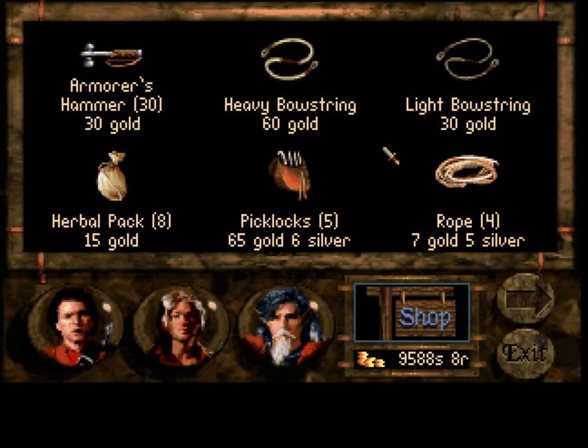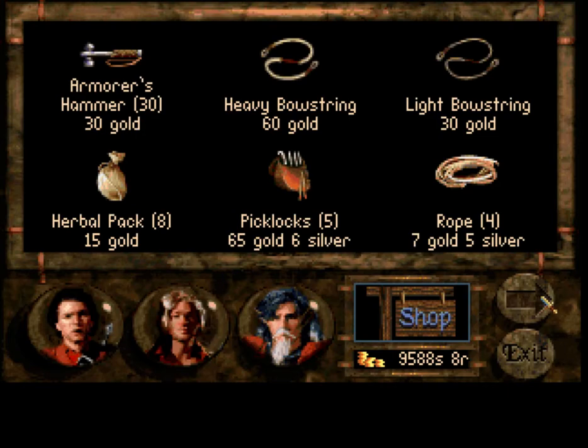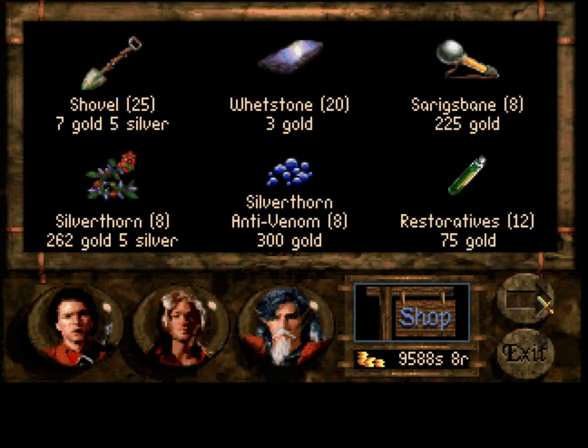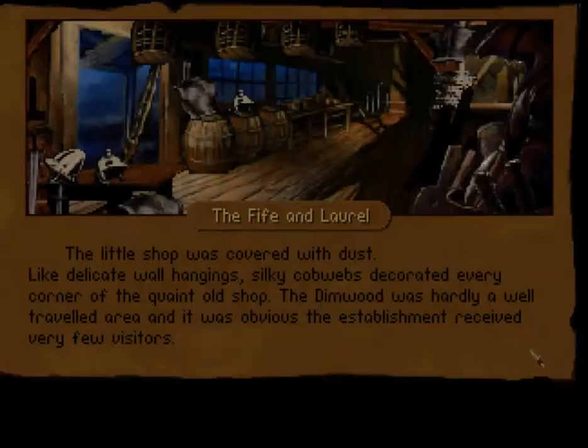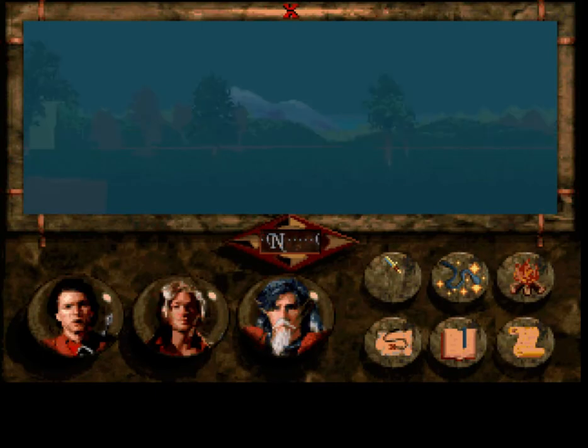But this shop does have bowstrings, rope picklocks, an armorer's hammer, a shovel, silverthorn, a whetstone, Sarig's Bane of all things. In fact, just about everything that you need, except for, oddly enough, rations. And this will become a rather big deal in Chapter 7. But it is nice to know that this shop is here.